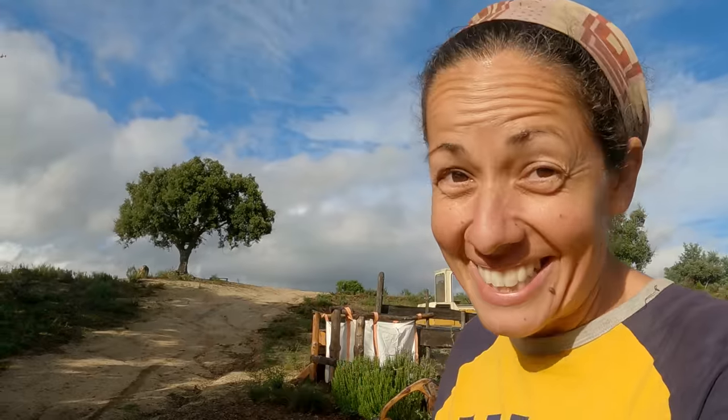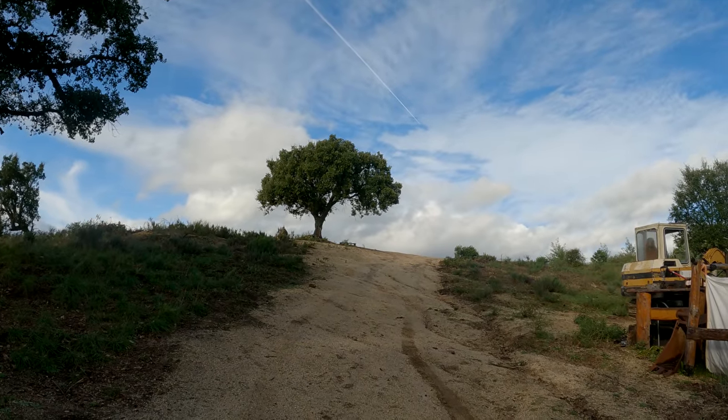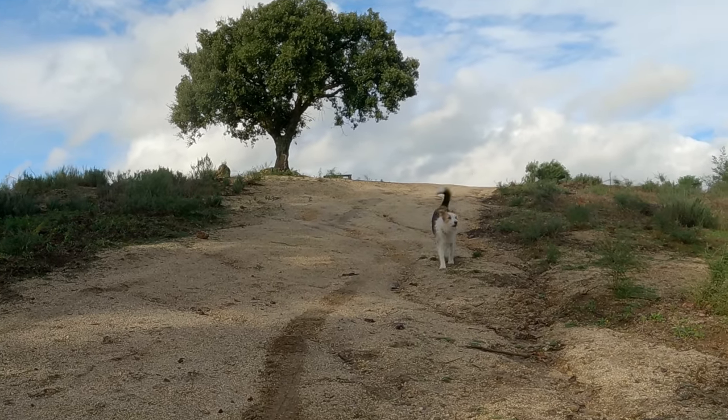Not only did he come and give us a good head start on the fencing, but he also offered to help Luke sort out the digger. So one day next week or the week after, depending on the weather, he's going to help us do just that. Molly, come! There's a bird here. Come!